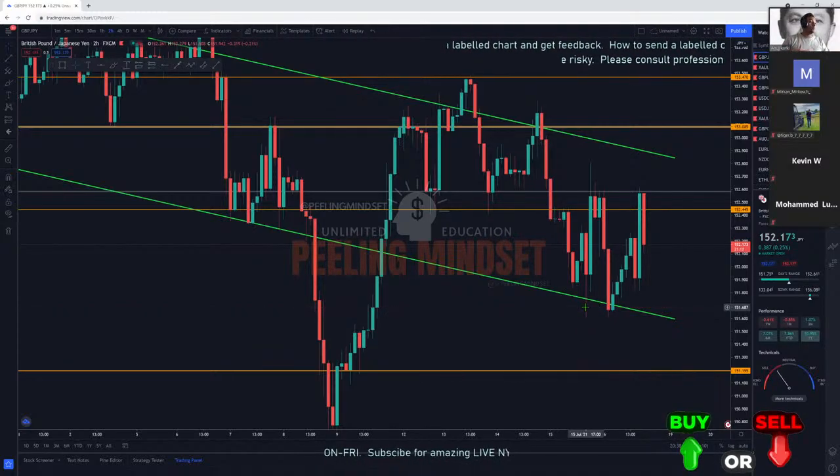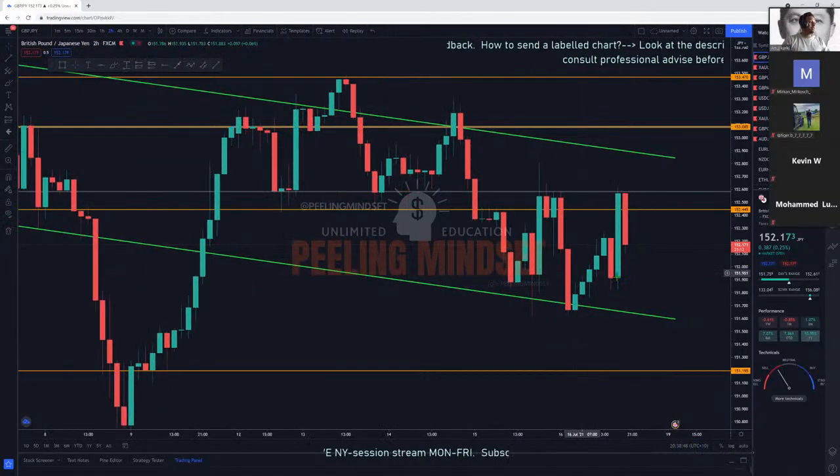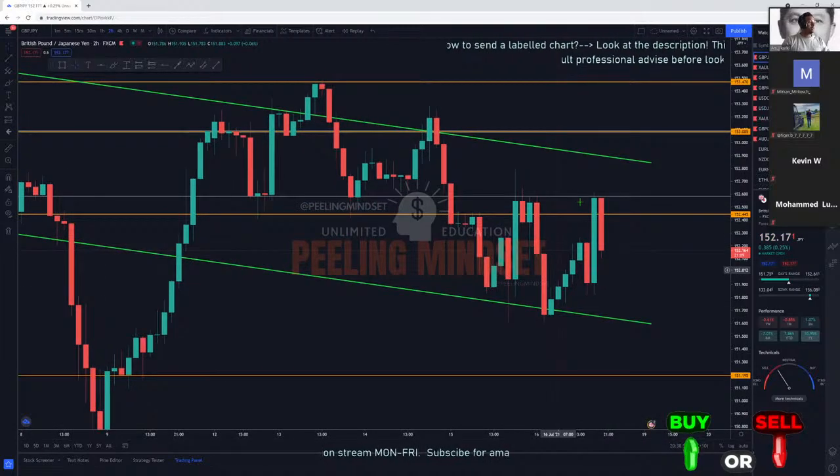So for now, for me, the 2-hour, 4-hour, and 1-hour are in a range. You'll be amazed how it's in a range. From around this gray area to the bottom of the range, it's ranging side by side. If the price is ranging side by side, we know that after some time, when there's an appearance of consistent volume, the market breaks in one direction or the other, and that is going to be the final move. So for now, it's kind of a chill day.